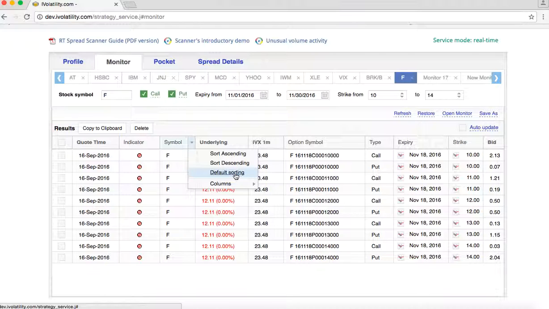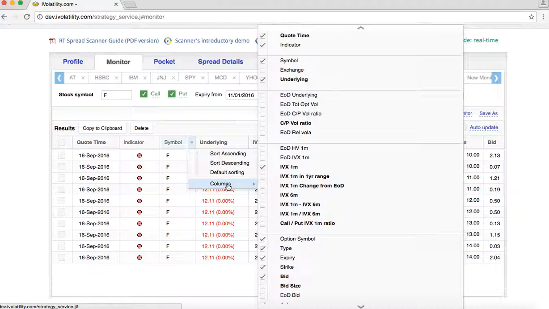So if you change the sorting on your screen and would like to get back to the default one, you can click this under any column and this will be refreshed and get back to the original sorting. Except this, you see the list of available columns. So let's have a quick look.